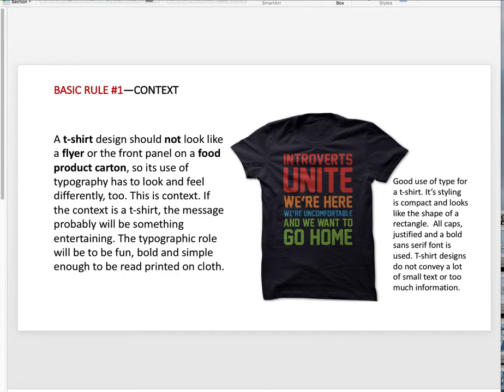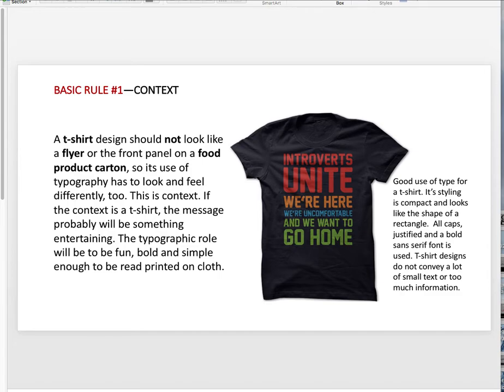If the context is a t-shirt, the message probably will be something entertaining, going to grab your attention. You're walking down the sidewalk, somebody sees you, reads it, thinks about it, laughs, makes a comment. The typographic role will be fun, bold, and simple enough to be read on cloth.